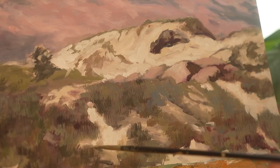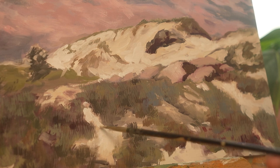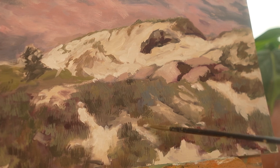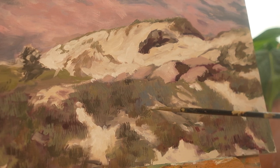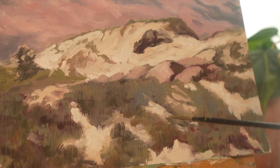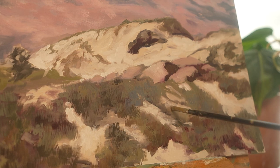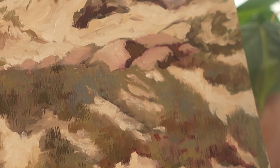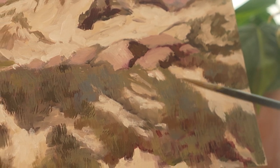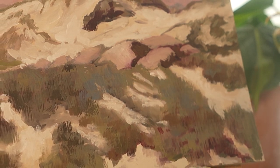I tried to add in some of the sky colors to the grassy areas — I used that eggplant burnt carmine kind of color for the shadows in the grass areas and the rocks, and I even added some of the Vasari silver point, that kind of grayish blue I used for the sky, also in the grass areas as a little pop of color. I think it really helps tie the entire painting together and unify the sky and grass areas, because whenever you have a composition with sky, mountain, grass, it's very easy to inadvertently create a flag — just three horizontal stripes of color. A quick and dirty way to break that up is to reuse colors, so I tried to do that fairly often.